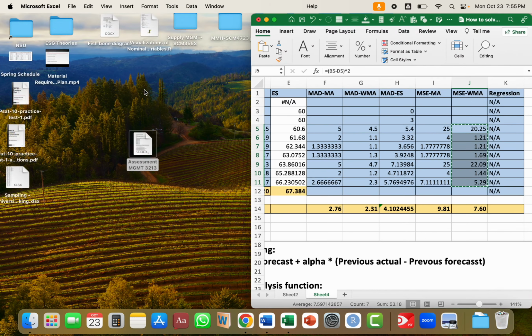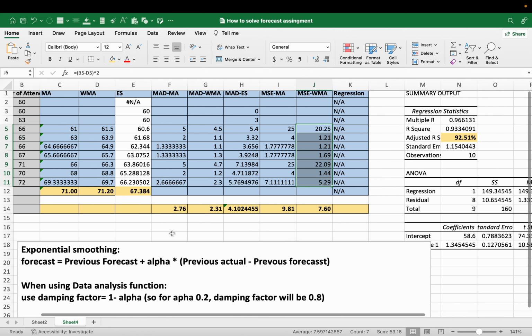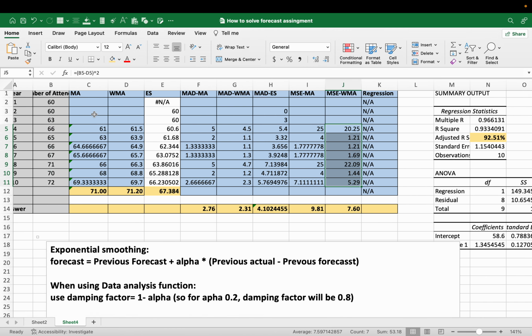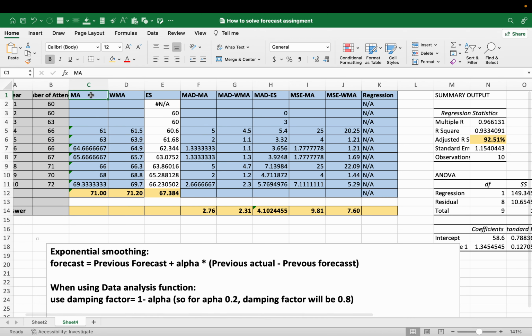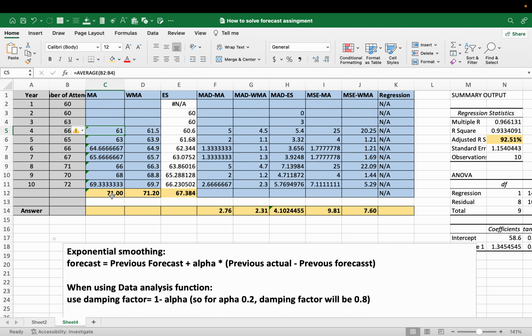Again, if you ask me what's the critical thing here, the critical thing here is to be mindful where you are putting your values. This is moving average, 3 period moving average. You are using data of 3 periods, so your answer must be in front of the fourth one, because you already have data for 3, so you cannot make a forecast for something that's already available, so it must be for the fourth one. So therefore you start from here, and because we need forecast for the 11th period, so you drag it up to this point.